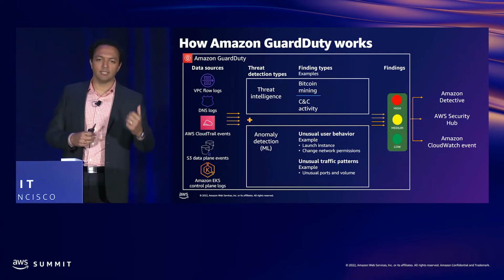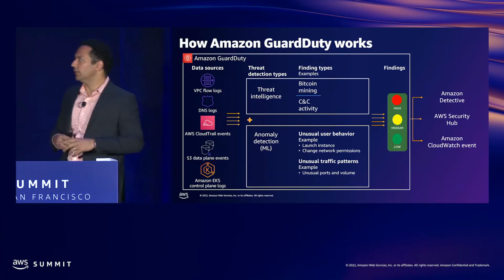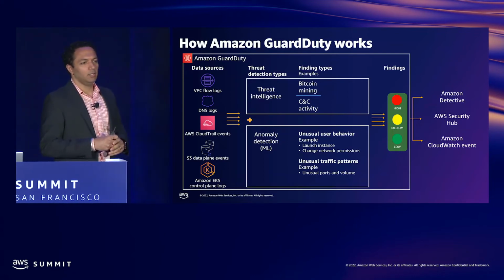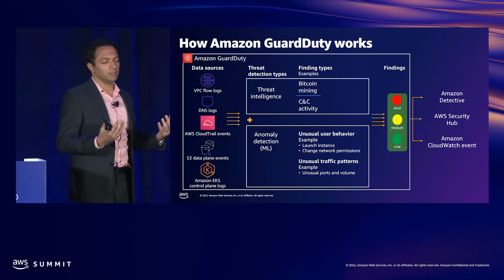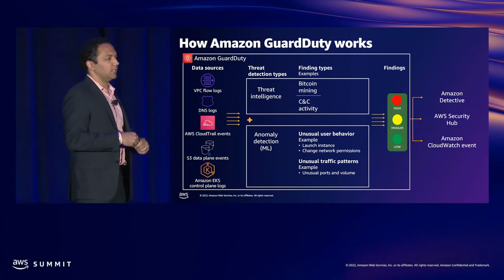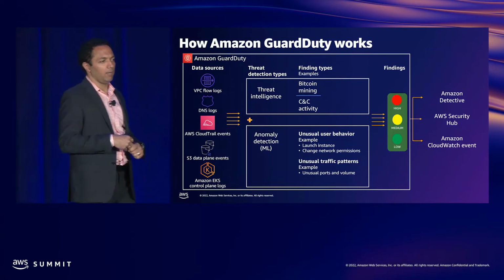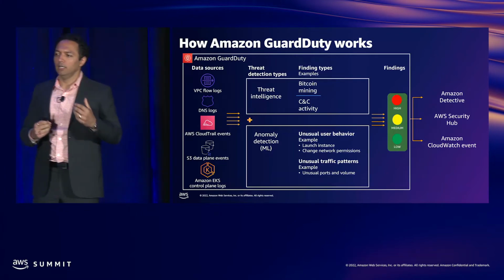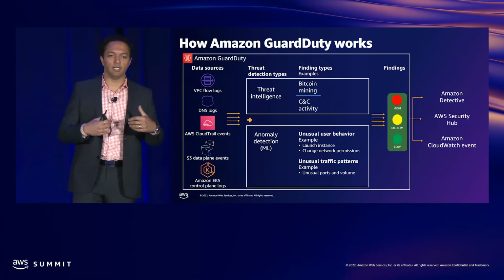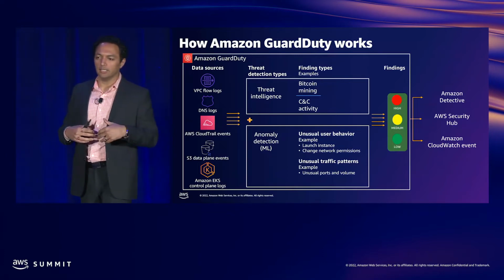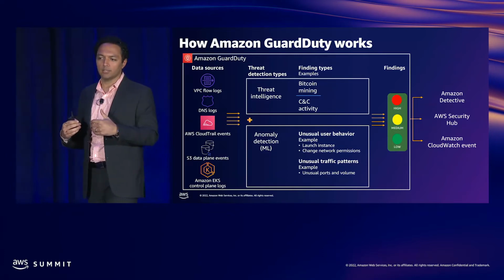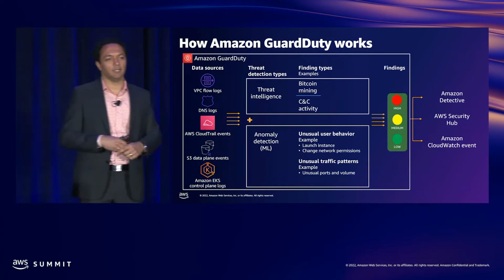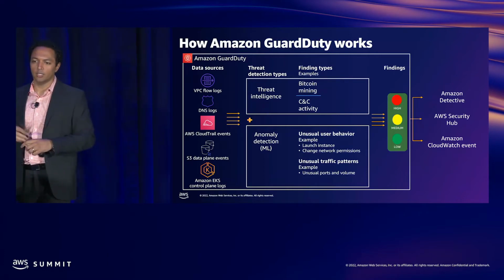Once it collects all this telemetry, it's sent to the managed threat intelligence engine. The Managed Threat Intelligence Engine is where we are collecting a lot of IOCs, or indicators of compromise, and threat intelligence in the form of malicious IP addresses, malicious domains, etc. So that is AWS's own curated threat intelligence. Additionally, we're also collecting threat intelligence from our partners, such as Proofpoint or CrowdStrike, and we are providing that in the form of a managed service through GuardDuty.